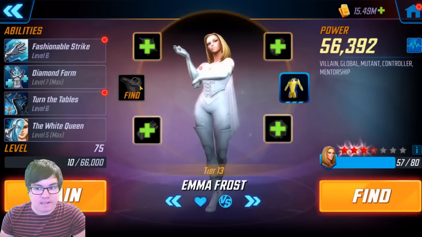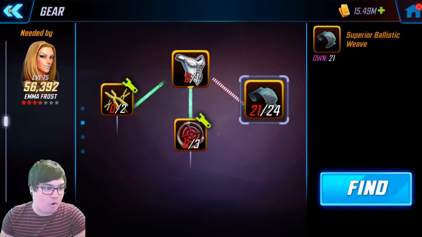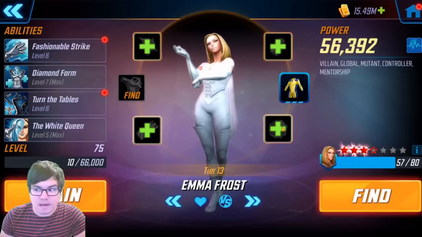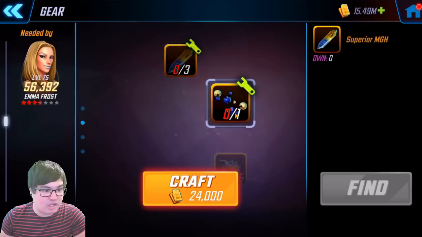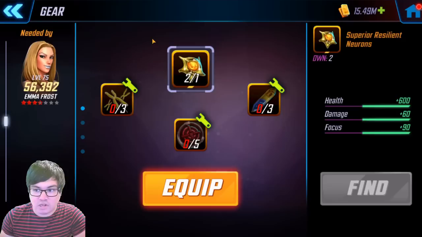The only problem is your gear, because of that ballistic weave that you need here to get her all the way up to tier 14. So yeah, this becomes a little bit of a problem, and a lot of mutant gear. She does need a lot of mini unique sets in order to get her through. She needs the health, damage, focus.